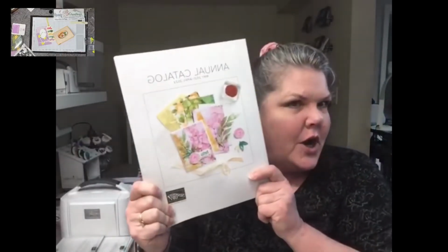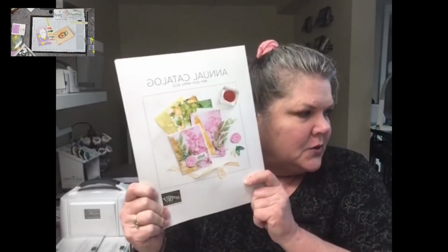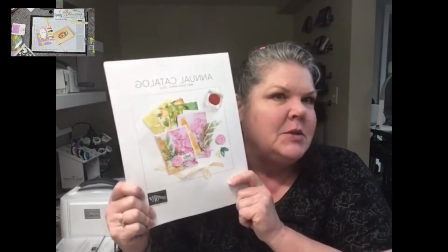So those of you who got your catalog, are you in love with all the new stuff? I'm excited. As a demonstrator, we're able to place an order a little bit early, and we get a select list of things that we can order. One of the things I ordered was this Pansy.